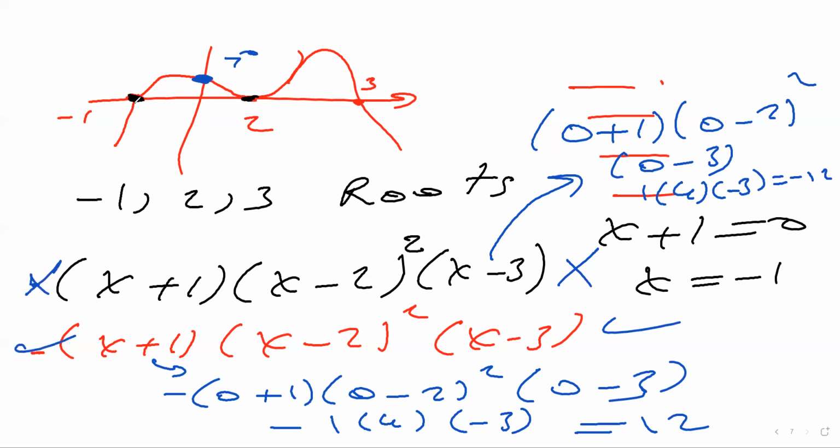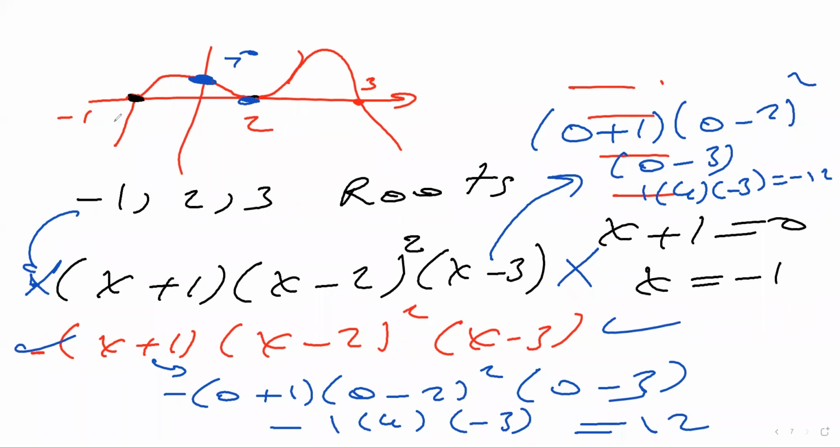So how do we solve this type of question? First of all, I find the roots. Then from the roots, I find the factors. I check if I have multiplicity. Then I check when x equals 0 whether the graph is positive or negative. Sometimes I have a case like this one, which means when x equals 0 the graph is on the negative side.